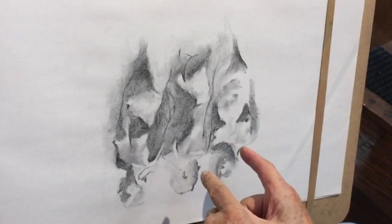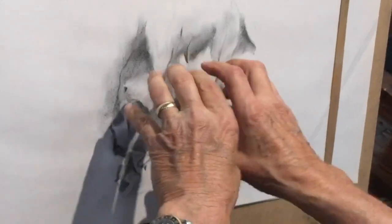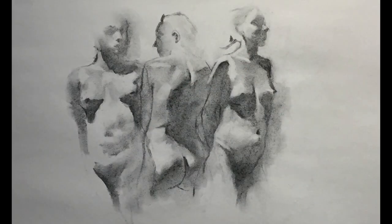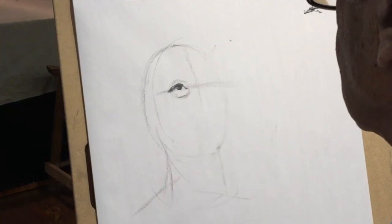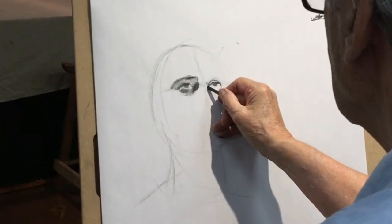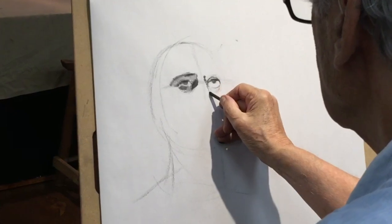See, we started. Remember we started minimum? 1, 2, 3 minimum, and then we have the major, big, strong bass, and this is a middle way. All right, I'm going to get my iris in here. I want to get that scale right away. The scale of the iris with the eye. Now the nose starts here. The nose is up here. Just remember that. And you're going to draw it in.